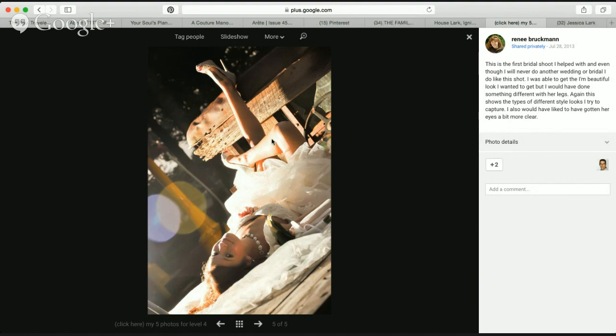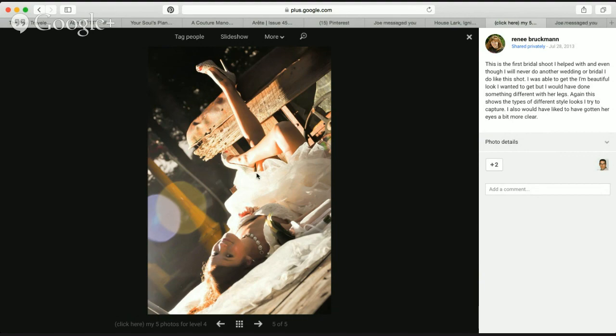It's a little bit hot on the legs, and on the dress. We were off just a little bit, and a little bit hot on this line right here that comes across her face and her eye. But that's just lighting and technique. I don't know if you could go back in and pull that out. Once the highlights are gone, they're usually gone. But I think there's enough definition that I'm catching with some of the others that you could probably go in and tone that down a little bit.